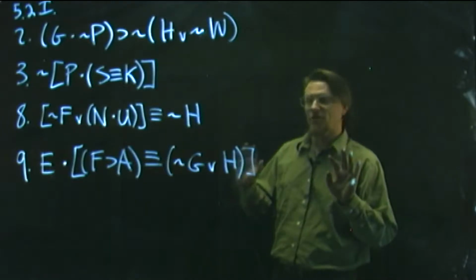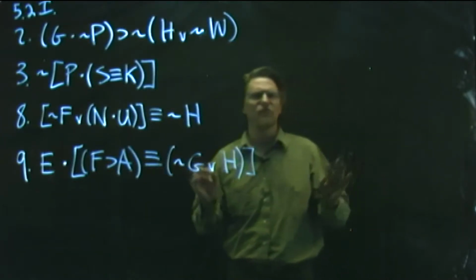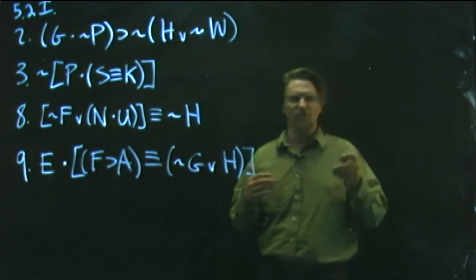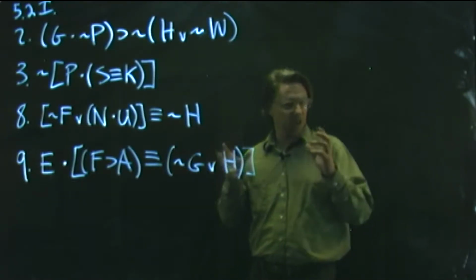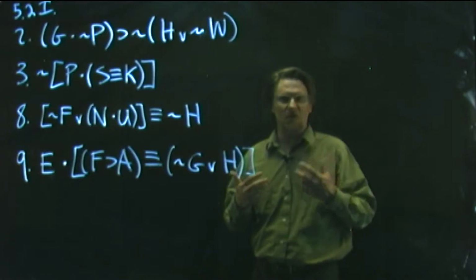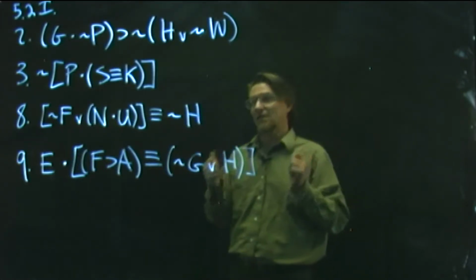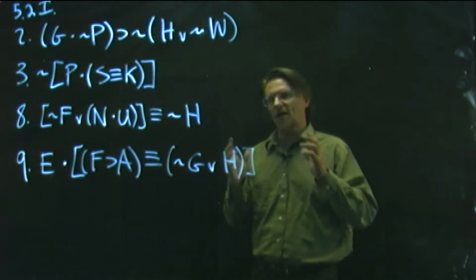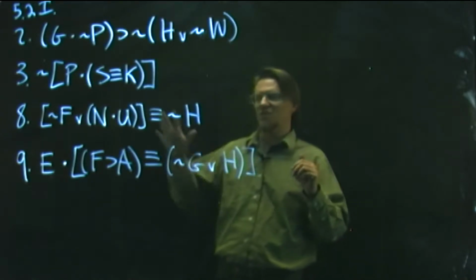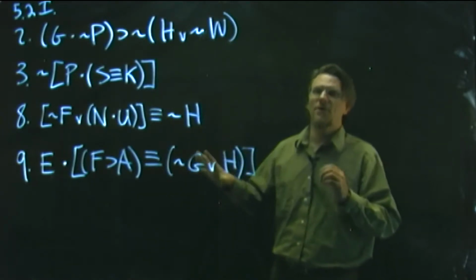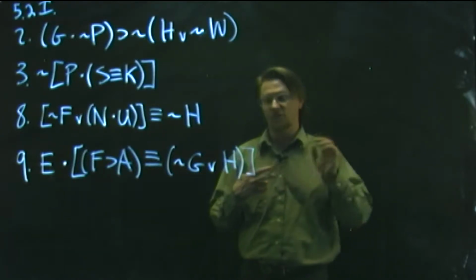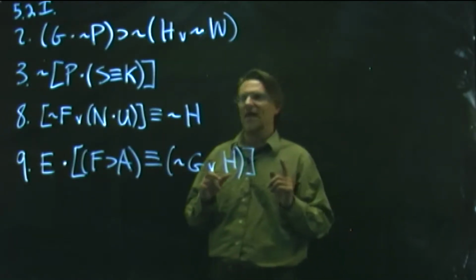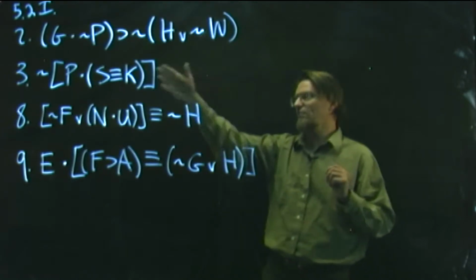I'm hoping that this is a fairly intuitive task for you. But I do want to say that if it's not, if you struggle identifying the main operator, if you find yourself identifying the wrong operator as the main operator, really we should probably get together in my office hours or something like this, because being able to identify the main operator is not just essential for Chapter 5, but it also is an essential skill for Chapter 6 and 7, really for the rest of the course. So make sure you're getting the hang of this. But let's start with number 2 here.